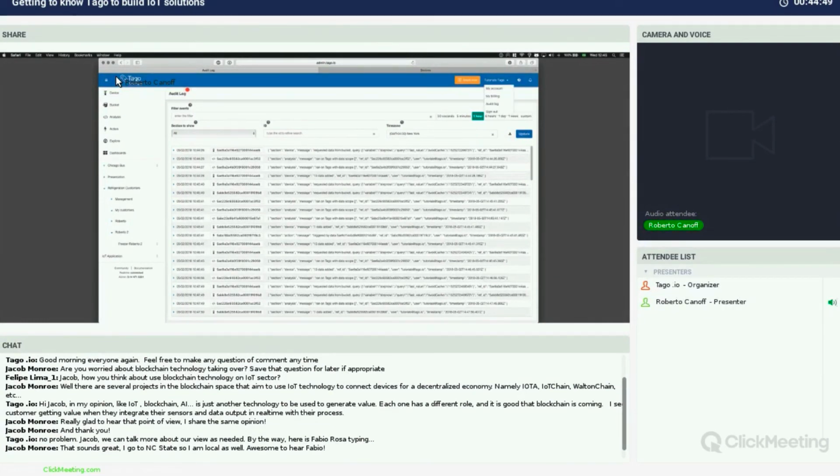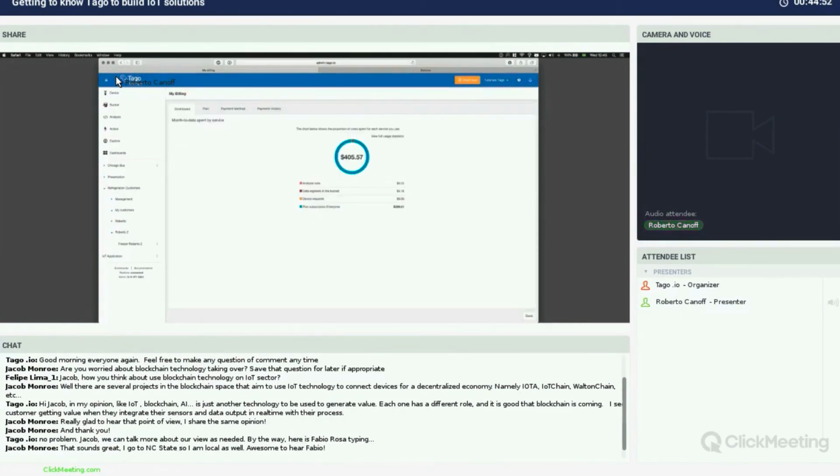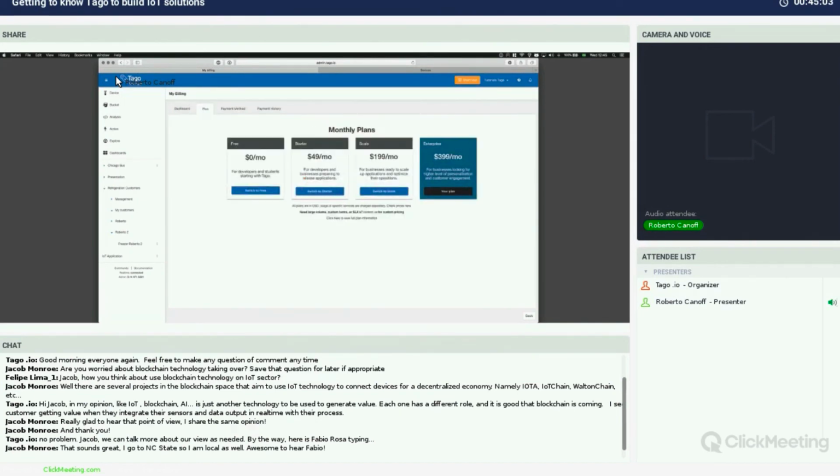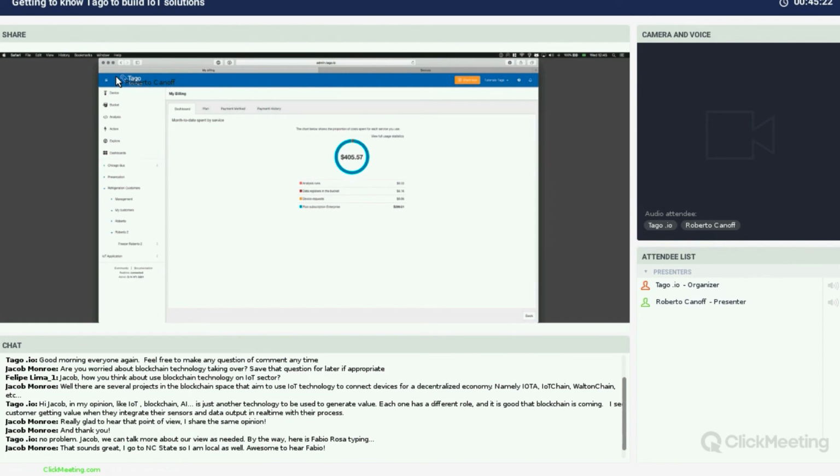And another thing is our billing. So this is our billing dashboard. For example, the amount of analysis that was run last month, the amount of registers that we have in the buckets, and we have some plans. For example, this account is using our most expensive plan over here, but you have 3 more options. You have the free plan that has a lot of things, and the start and scale that have more features for you to use. And let me see. Okay.